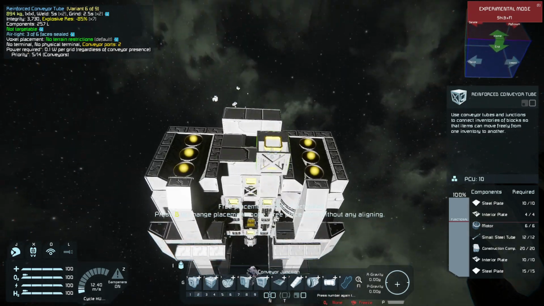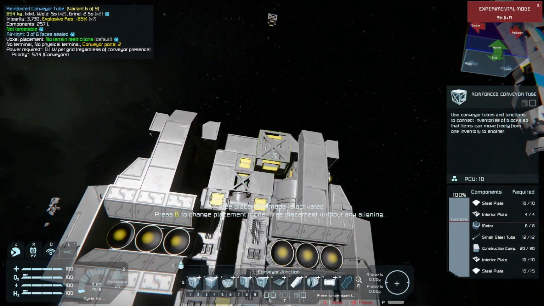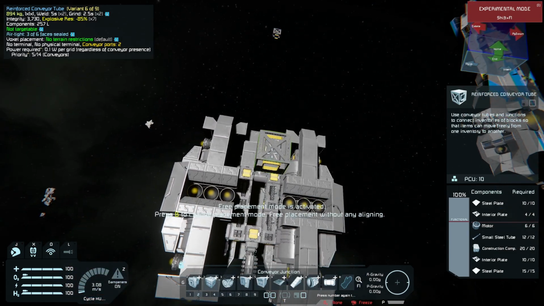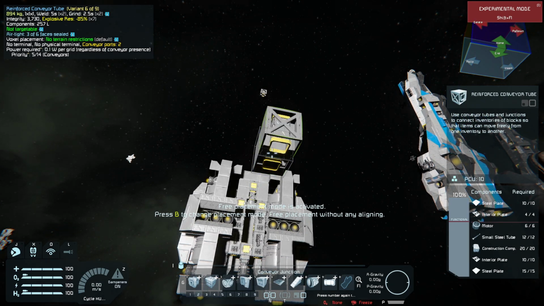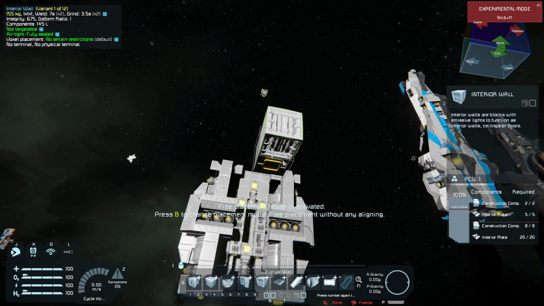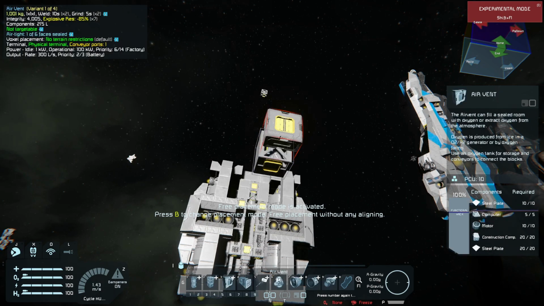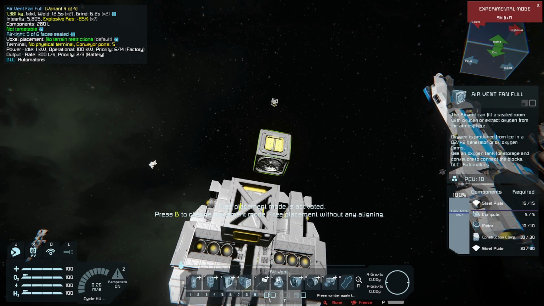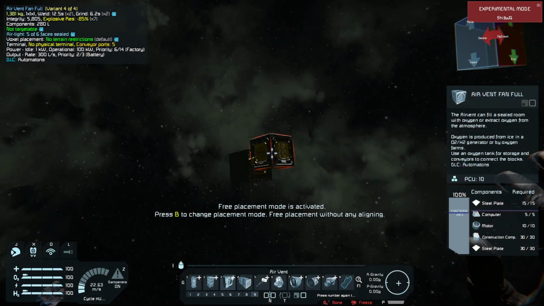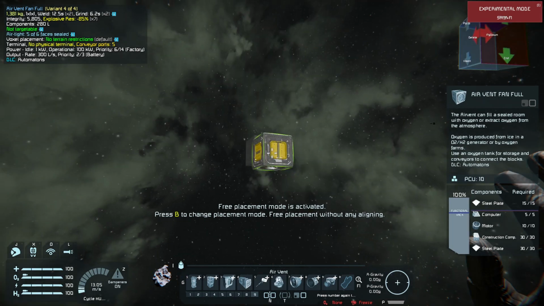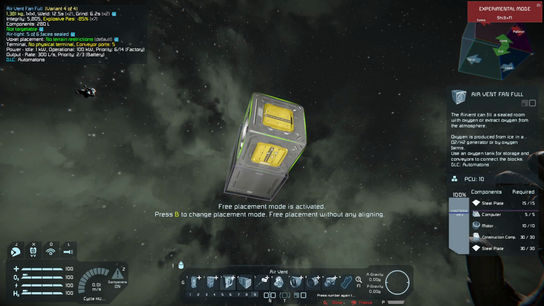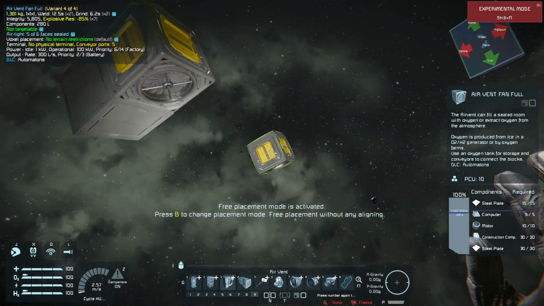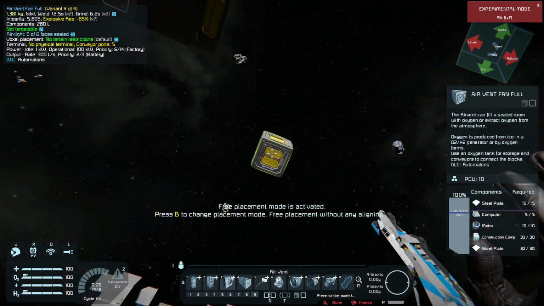I'm just going to copy the beginning of it. I can just do it up here. That'll make it easier. So our... Oh, we need that air vent. I'll use this one. Try to orient the indicator in the right way. There we go. And there's our airlock.